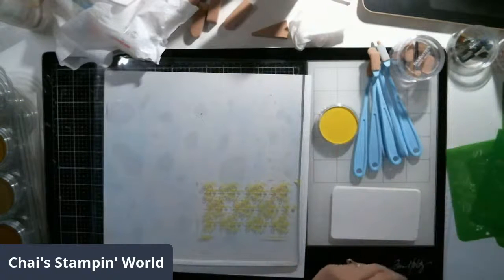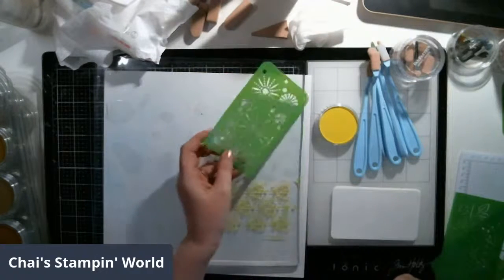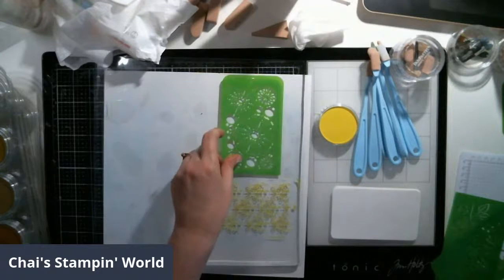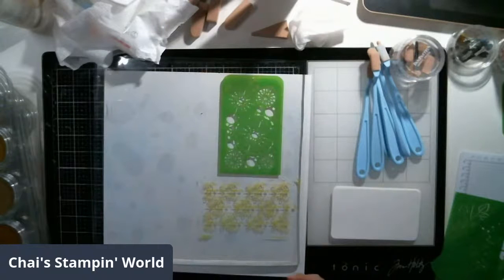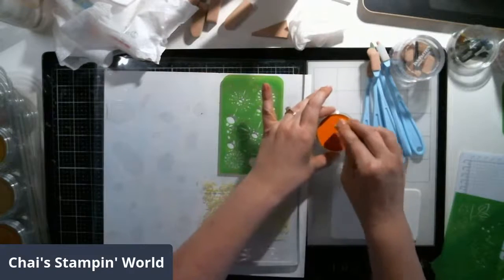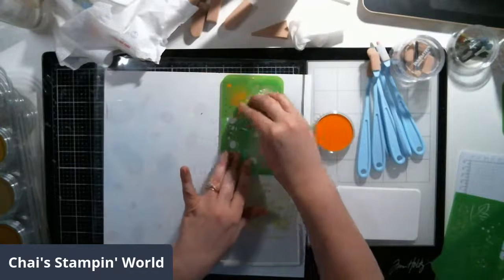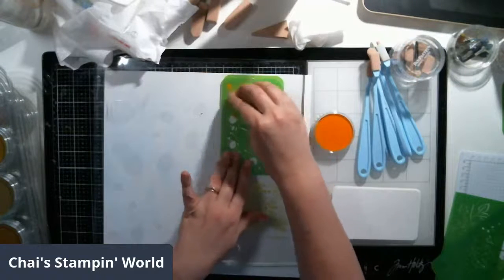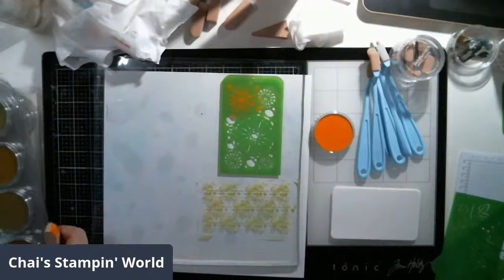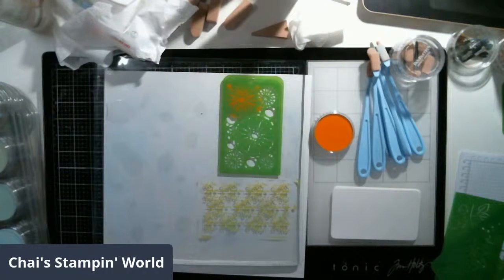All right. Then I think I might take this one. Forgot what it was called. I got these from Maddie at Spectrum Arts. So I'm going to go for another color. Just going to go for orange. Use another part of the sponge. This I think I might go in different colors. Let's do an orange. Like I said, I don't have a lot of space. I'm trying to make this work.